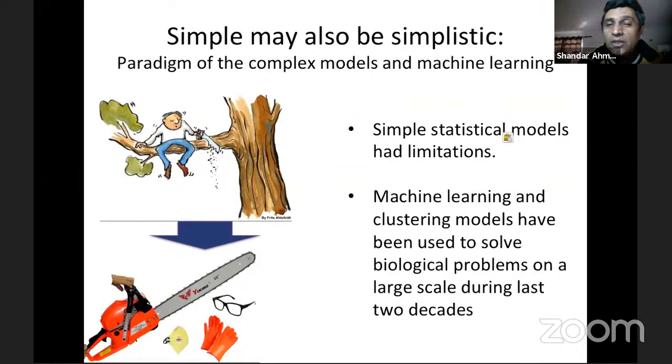So if the statistical models, naive models, try to generate a very high dimensional model on the data, this high dimensional model will produce highly accurate results on your training data, which have no value for the real application, because they have no generalization possible, because the models are what we call overfitted. So machine learning helps in this case, because machine learning does not rely on explicit description of the relationship between complex features and the outcomes.